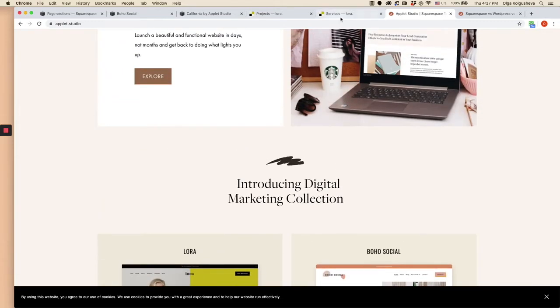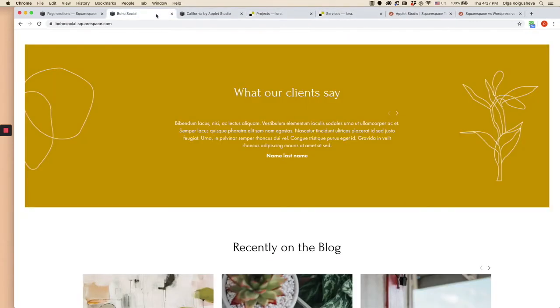Another way to use a summary block is to create a carousel of testimonials. You create a special blog for testimonials, but you add your content not as a body of text in a blog post, but as an excerpt. And then when you put your testimonial summary block in here, you just turn everything off except for the excerpt and set it to be centered and show only one item per row.